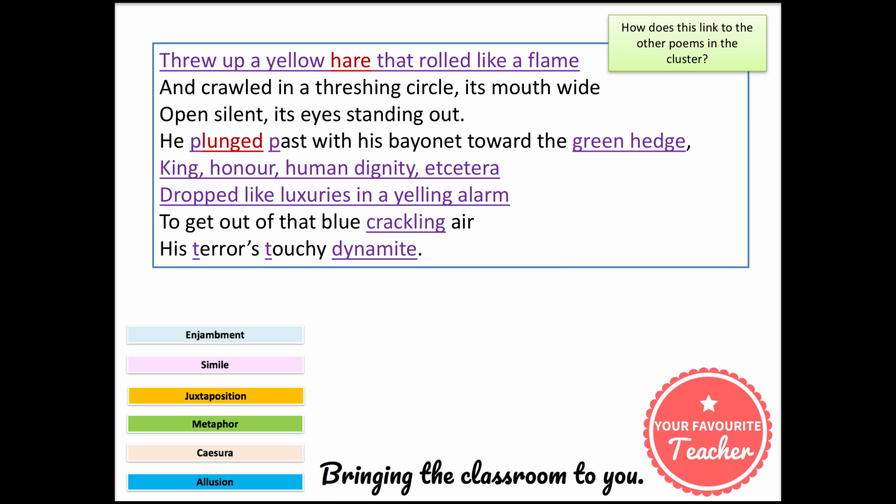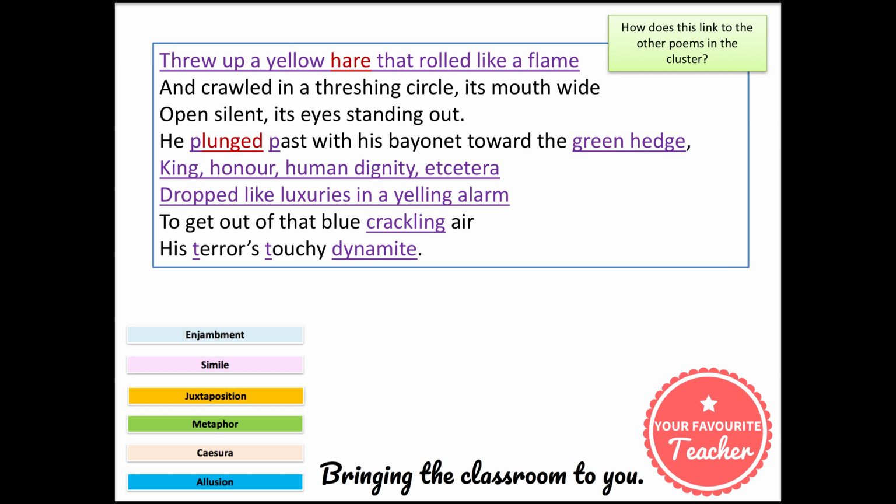Perhaps showing his lack of regard for the war. He is just a soldier that is being used. He is a weapon. He has been reduced himself. To get out of that blue crackling air, the onomatopoeia again brings the additional sound element. We have this quite a lot with war poetry, where they use sibilants and onomatopoeia to give that extra dimension. We've seen sibilants earlier. Sibilants is the hissing sound, which might be like gunshots, and again this crackling gives another dimension.